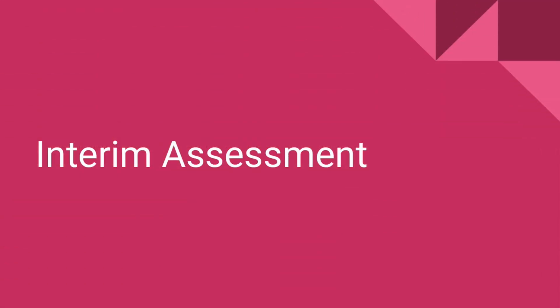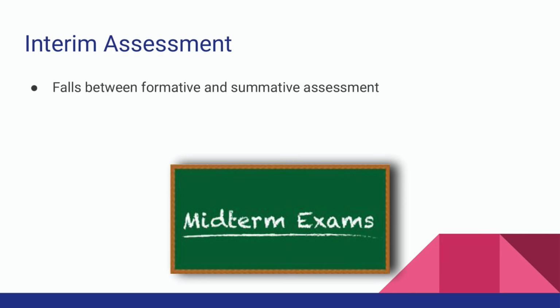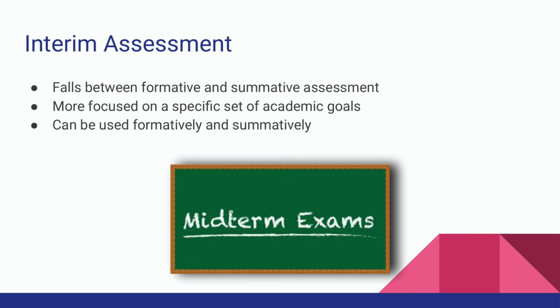Interim Assessment. Interim assessments fall somewhere between a summative and formative assessment. An interim assessment is a more focused type of assessment, used to measure students' knowledge and skills on a specific set of academic goals, typically within a particular time frame. An example of interim assessment is a district-wide benchmark assessment. This can be used formatively to adjust classroom instruction and summatively to inform program decisions.